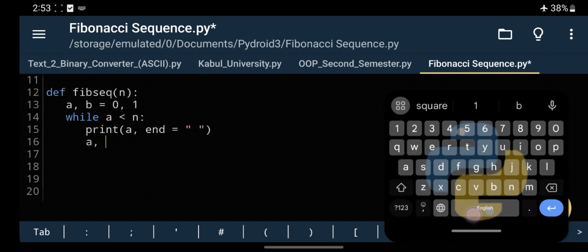And a, b equals b, a plus b. And done. Our function is ready. This is the function which accepts an input number and gives you the Fibonacci sequence from 0, from scratch, from the very beginning up to that number.